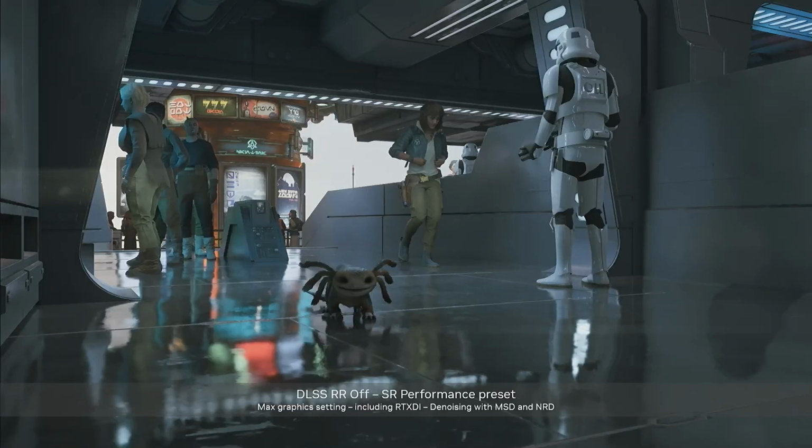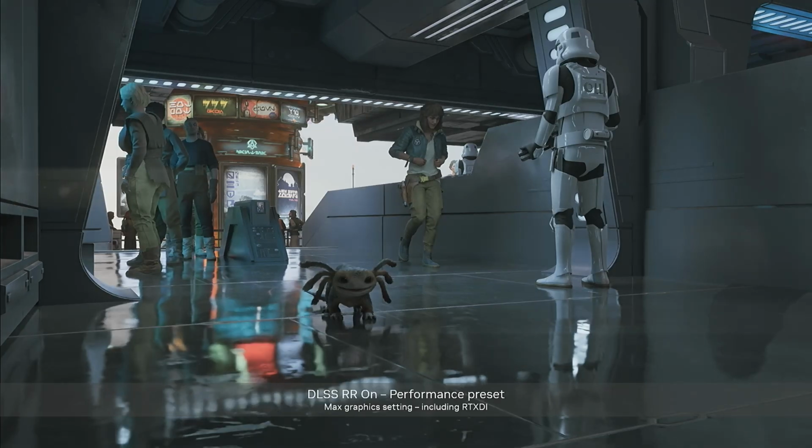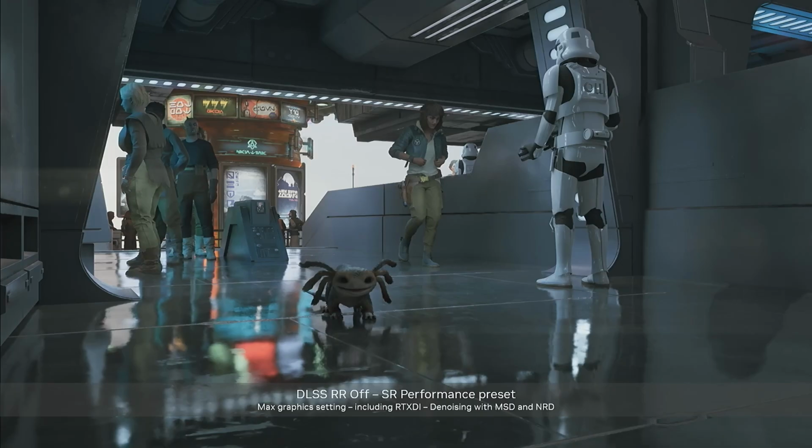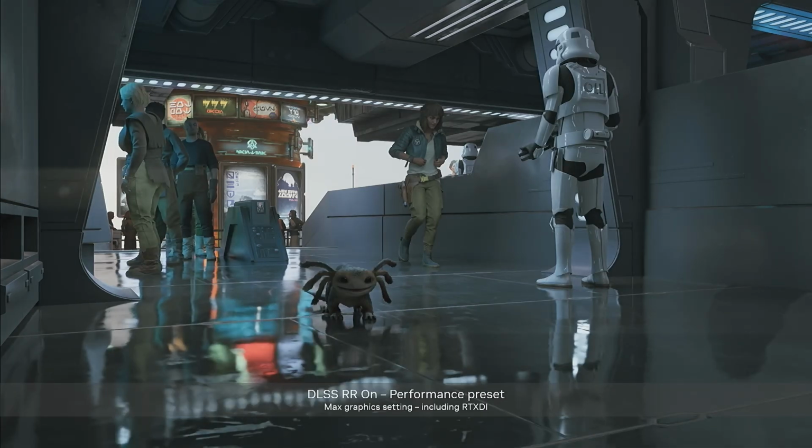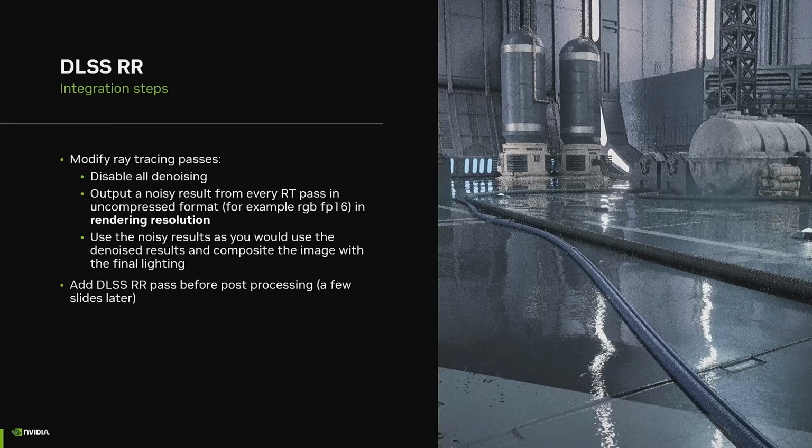Oh, sorry, I forgot. I had this motivational image first. This is the same one that Quentin just used. So this is DLSS RR off. This is the one we saw before. And when you enable DLSS RR, you get this. Subtle changes, something that brings up the surface details, going back and forth. Okay, so let's see how this is achieved.